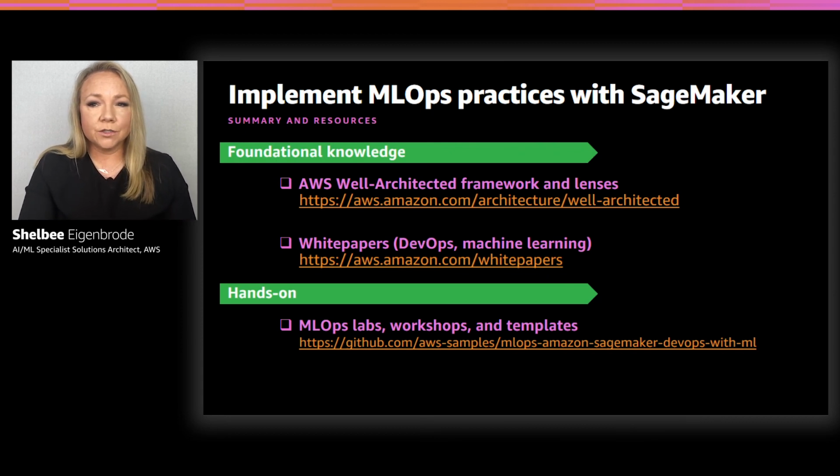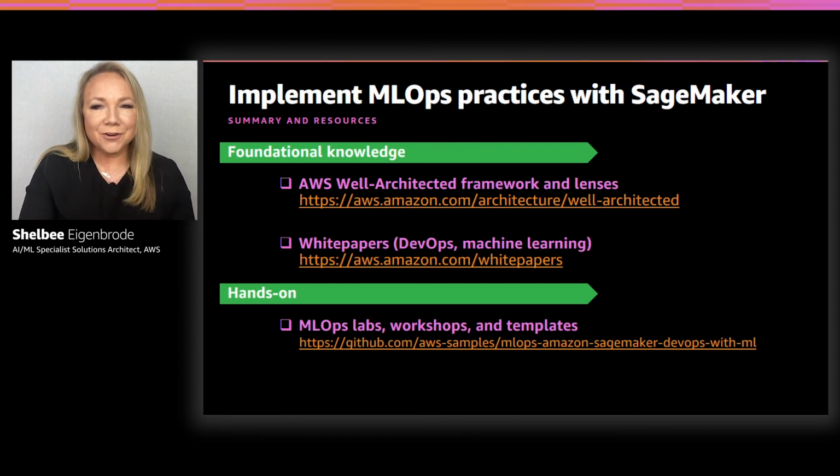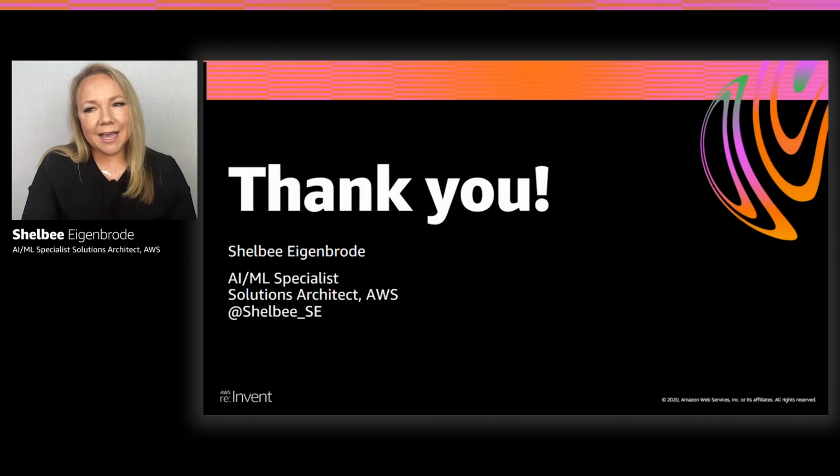We included a few resources here that we believe are helpful in applying MLOps practices to SageMaker workloads, as well as a link to a GitHub repository with multiple hands-on activities. We went through a lot in 30 minutes, but thank you so much for your time today, and I hope you're able to take away a few tips for implementing MLOps practices with Amazon SageMaker that can help you better manage, support, and scale your workloads.